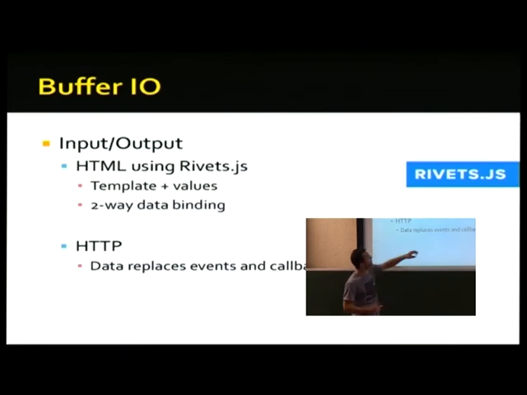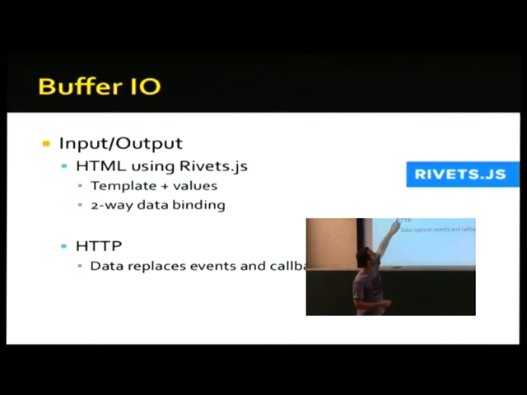So we're using this fantastic library called Rivets.js, which does this two-way data binding that exists in something like AngularJS, if you're familiar with that. Basically it has all the elements, and it keeps track of the fact that someone changed the data in a particular text field or checked off a checkbox, and it updates memory somewhere to do that, or it tells you with some kind of event. And we do a similar thing.